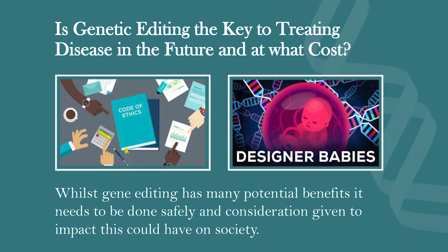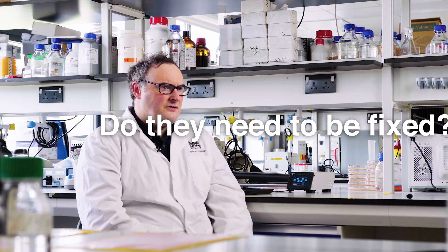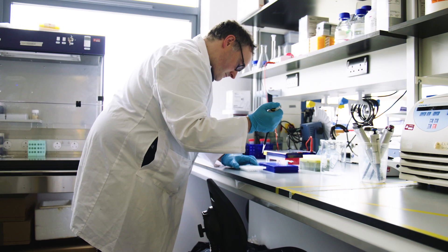Although it's really good that we can treat disease and may in the future be able to prevent it, we also have to think about the other implications of this technology. It could be used in designer babies — changing somebody's hair colour or height might seem minor, but gender selection or muscle selection raises serious issues. We also have to be mindful of what we class as a disease: some people may say autism has a genetic predisposition, but do we class that as a disease? Do people with autism or Down syndrome need to be fixed? Many people say no.